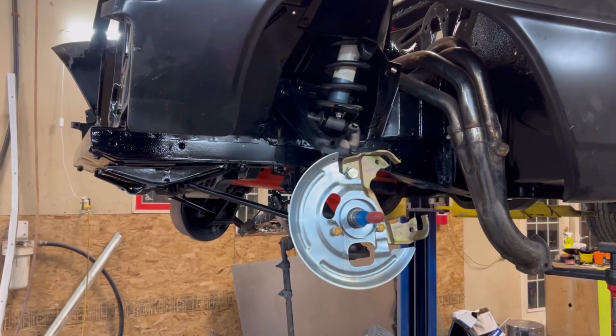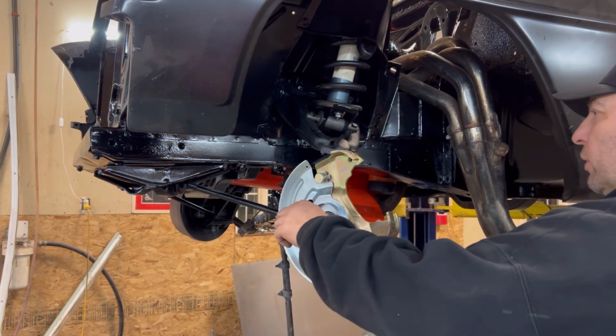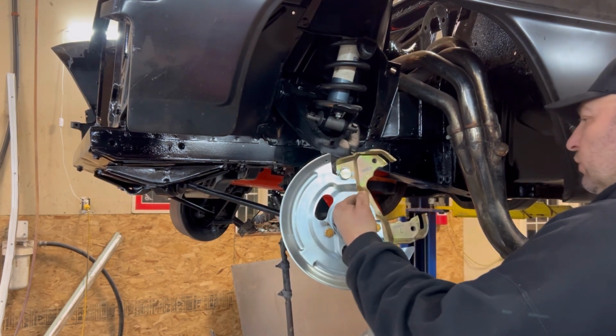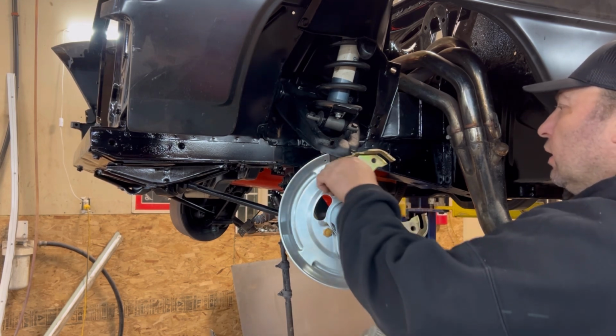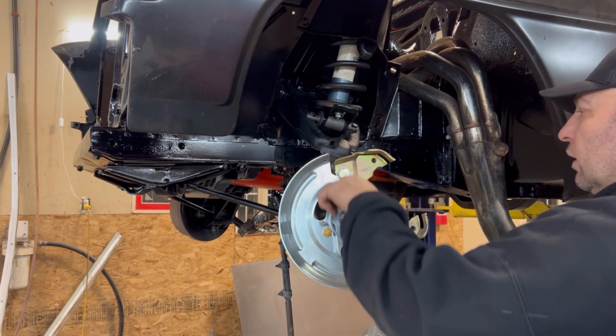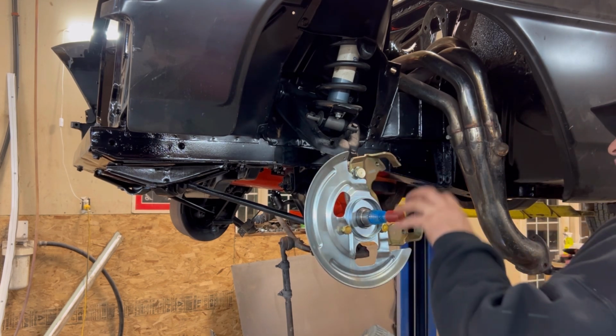All right, so here we go. Starting to look pretty awesome. All those new parts are just beautiful. Time to tighten her up and put the disc on.